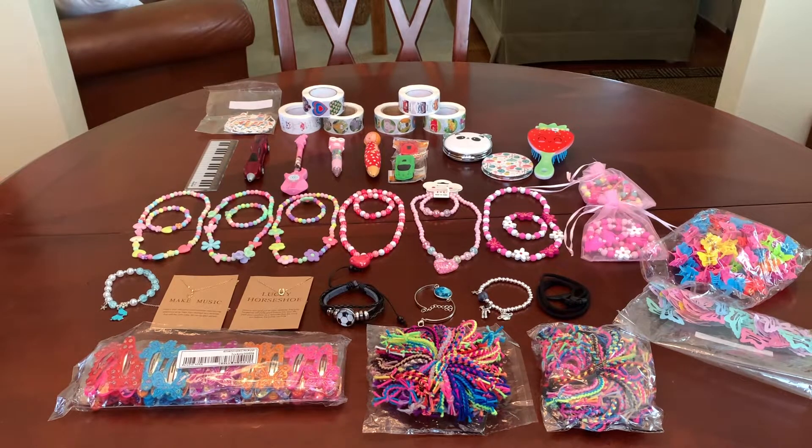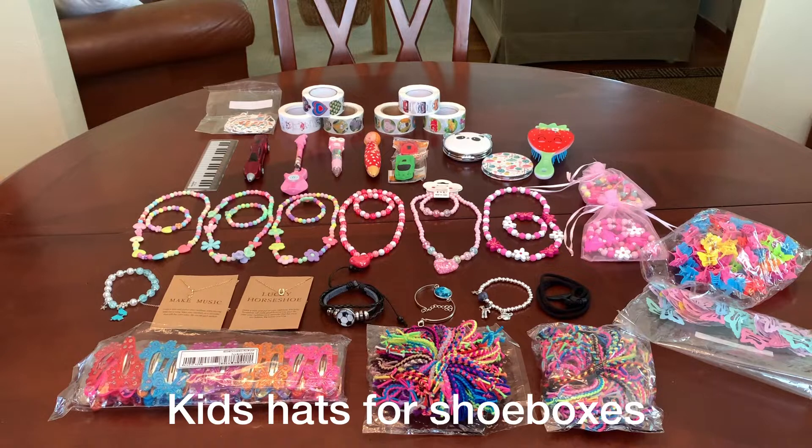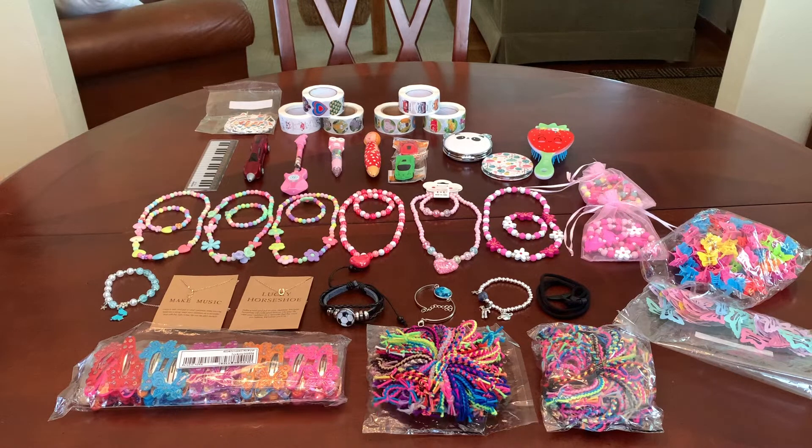If you are unfamiliar with Sheehan, it is an online Chinese retailer. They are known for fashion and good prices. I have purchased from them in the past for myself, but I've never purchased for Operation Christmas Child before. Well, that's not true — I did buy some hats from them last year and they were adorable. I love them.